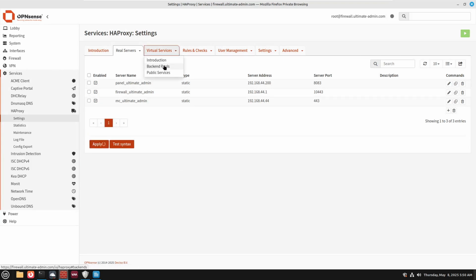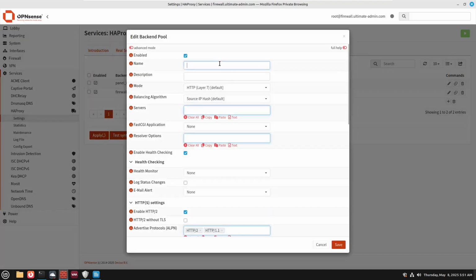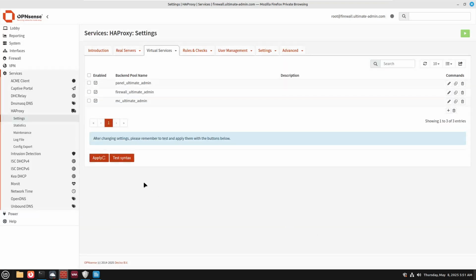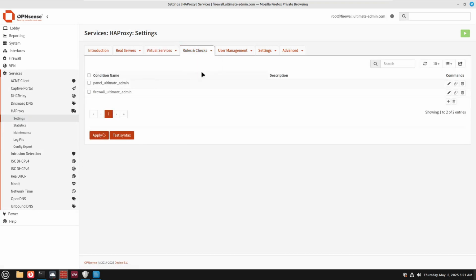Let's add. I know the port is 1025, but once we install Mesh Central as a service and we add our host name, it will be running on port 443.